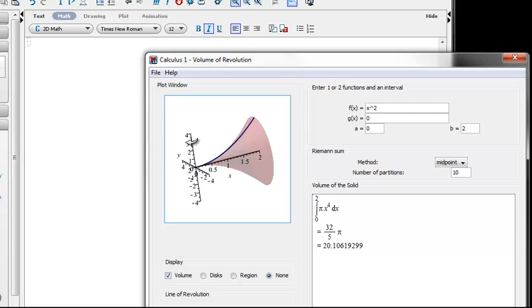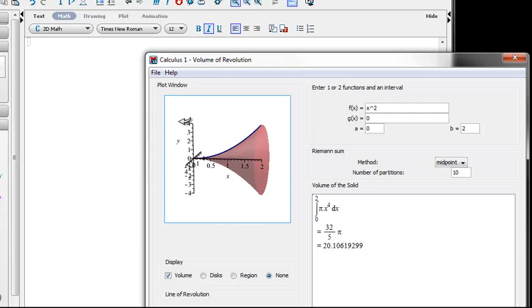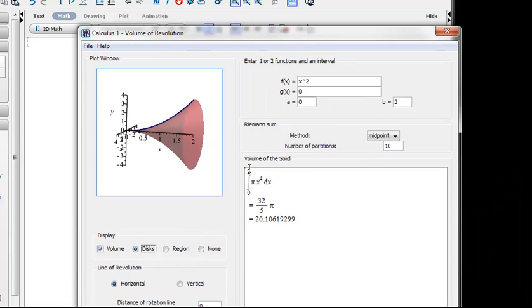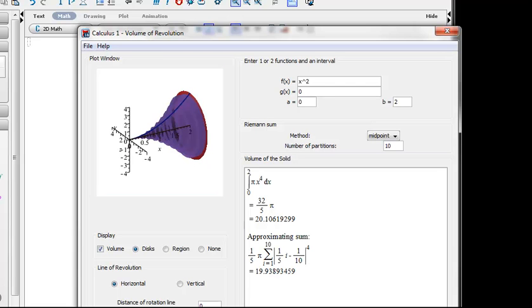Now, the technique here is really to build disks and to let the integral collect all those disks. Okay, so what do the disks look like? Well, I can show you here. Give it a minute. There we go.